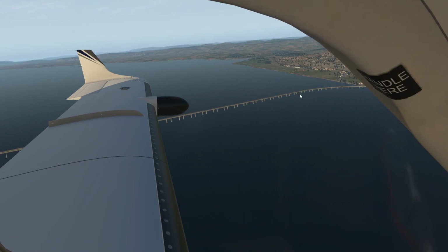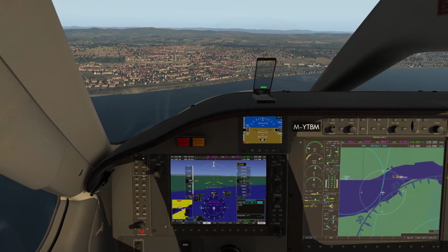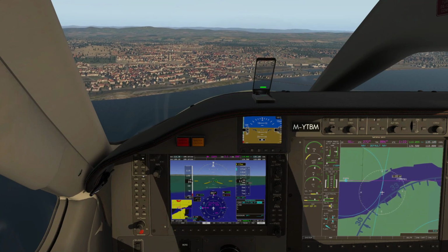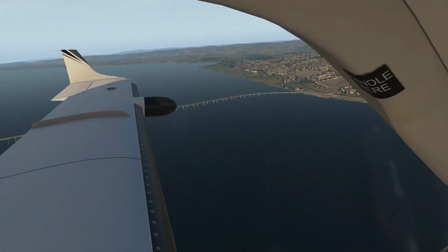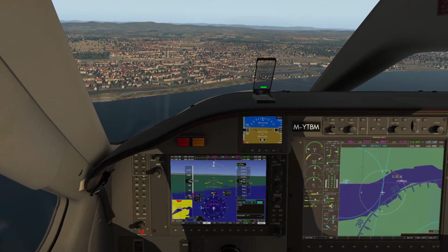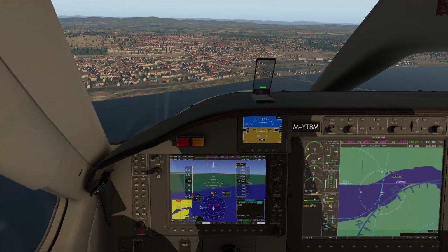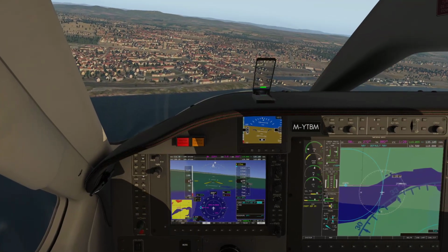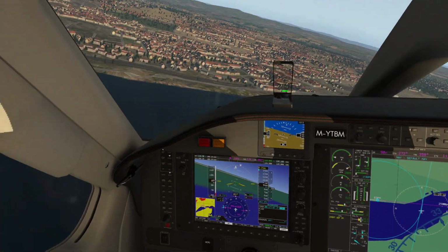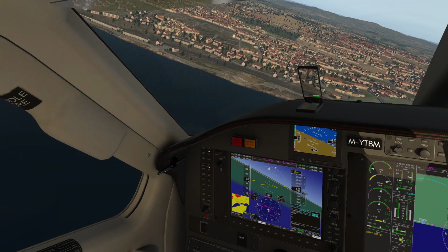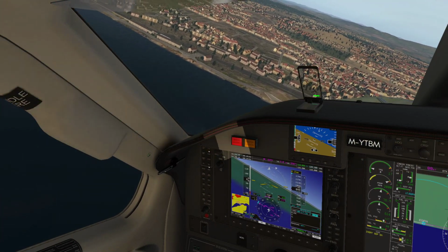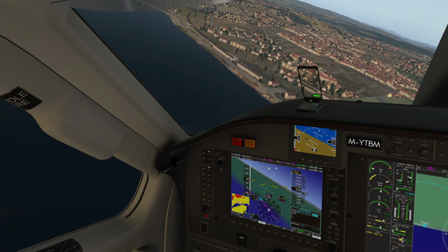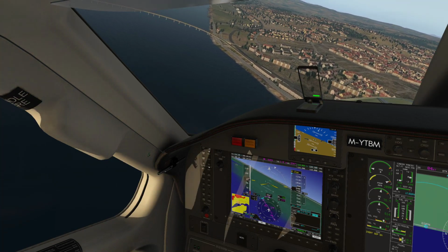So looking at the angle to the runway, that looks fairly reasonable at the moment. Just making sure we're in trim. Maybe a touch on the high side if anything. I'll just lower the nose ever so slightly. And we'll start the turn. Again, you've got to make sure you're in trim, or if you take your attention away from the pitch for a moment, you'll end up with a pitch down or a pitch up, which is not what we want.